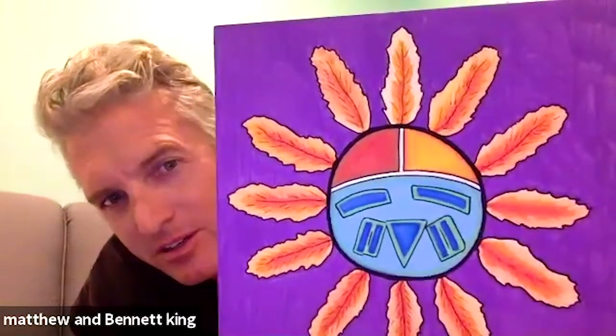We're going to go over and say hi to Matthew and Bennett. Look at that from last week — I just got home so I figured I'd try to finish it. I tried putting some little feather marks in there. Just like little feathers or sun rays, because that's the Sun Kachina — the little sun god. Hopefully everybody was able to look up the Hopi Indians and be inspired. That's what the parties have challenged me — doing things I didn't even think of wanting to do. The whole idea is to keep the synapses in your brain firing by getting thrown new ideas. You make mistakes and discover new techniques. Build your confidence.